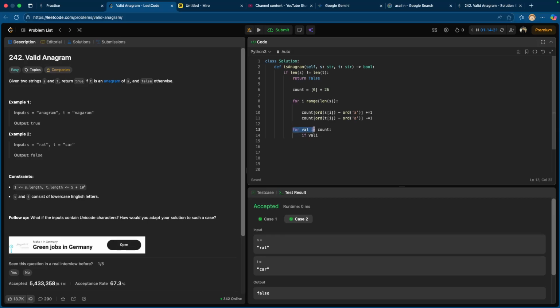For every value, if the value is not equal to zero, then we're gonna return false. Get out of each and every loop.